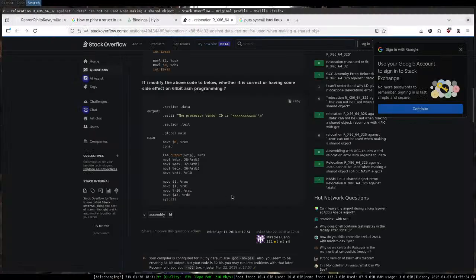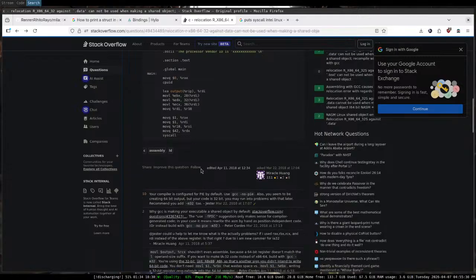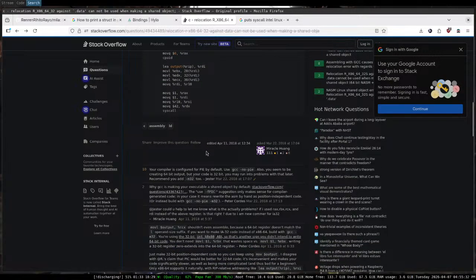Why are we doing that? The compiler is configured for Pi by default. Use GCC NumPy. Also, you seem to be recreating a 64-bit output, but your code is 32-bit. You may run. Okay.